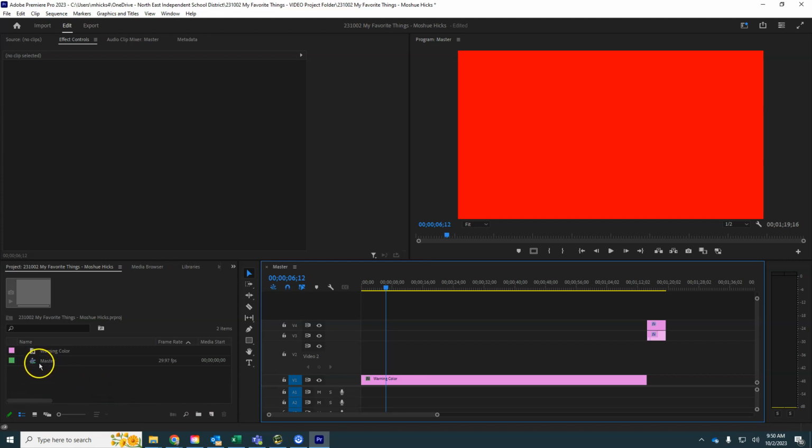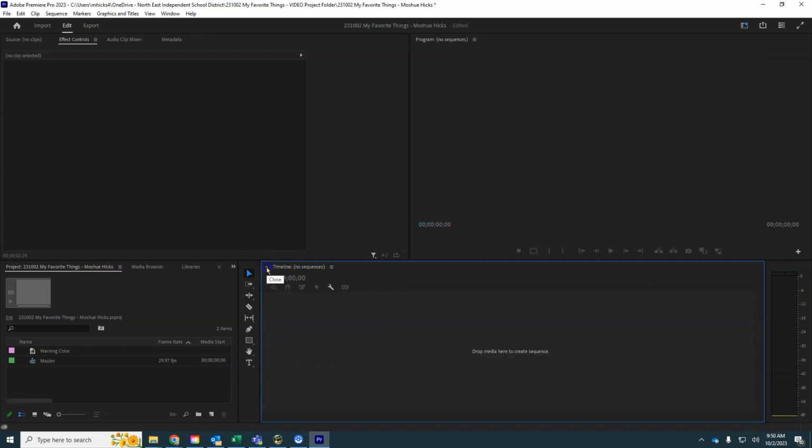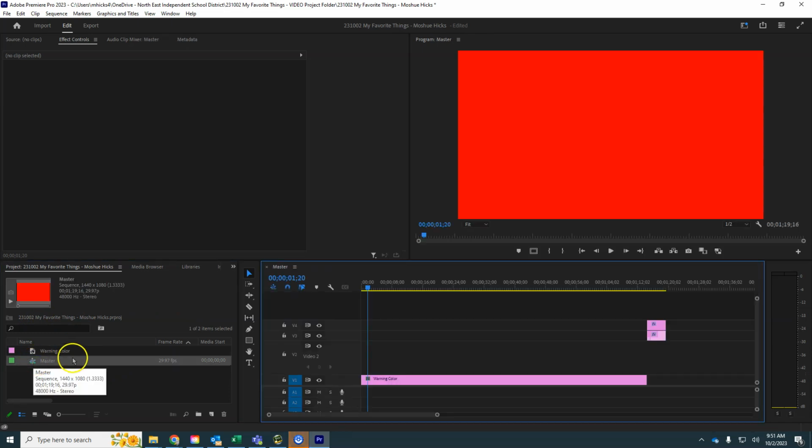Now this is the master timeline. You can see that this is like a mini version of this timeline over here. If you close this, it says there's no sequences. Over here in your project, here's our project. I call this the asset box. You can see we're in our main project. I can double click on the little icon and it will open it back up. So don't worry if it looks like you lost all your work. It may just be that that timeline was closed.